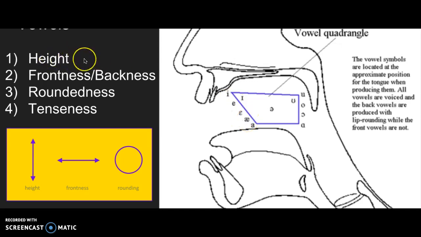So height is the first characteristic of a vowel that we think about. If the tongue is high or low, right? And then the other characteristic we think about is front to back. So is it a sound like E in the front of your mouth, or can you pull it way back, E-O, and put it in the back of your throat? And that would be a vowel in the back. All the vowels from top to bottom in the back sound like ooh in the back of your throat. And then in the very middle is the schwa sound, which we'll come back to. That's the most common sound.